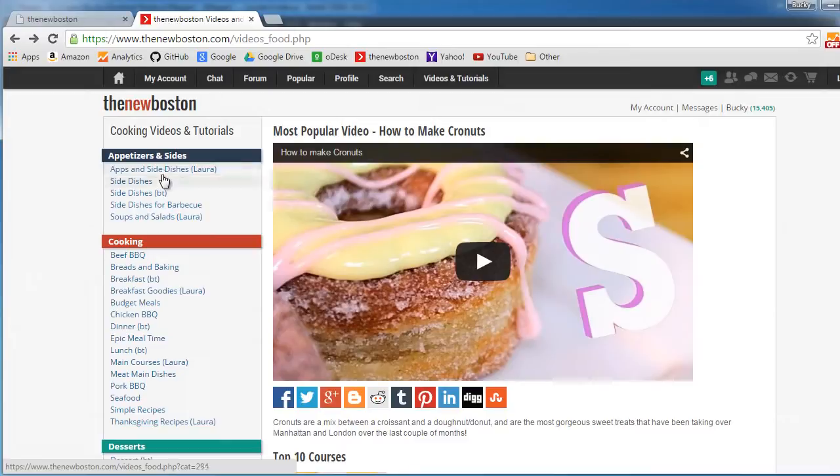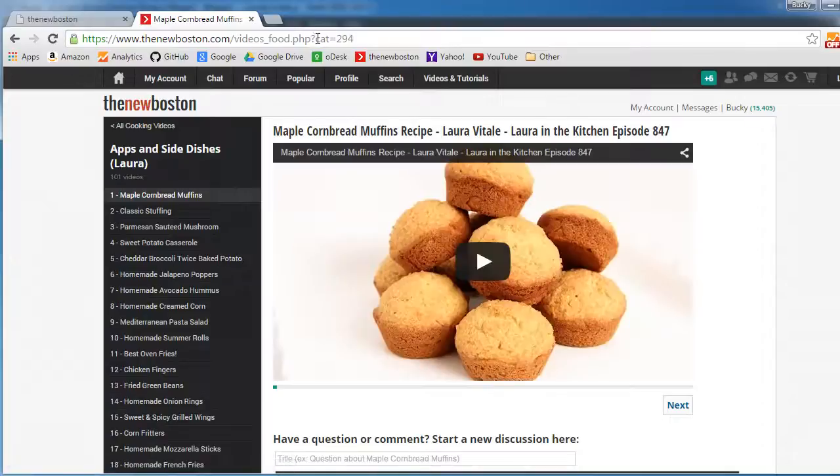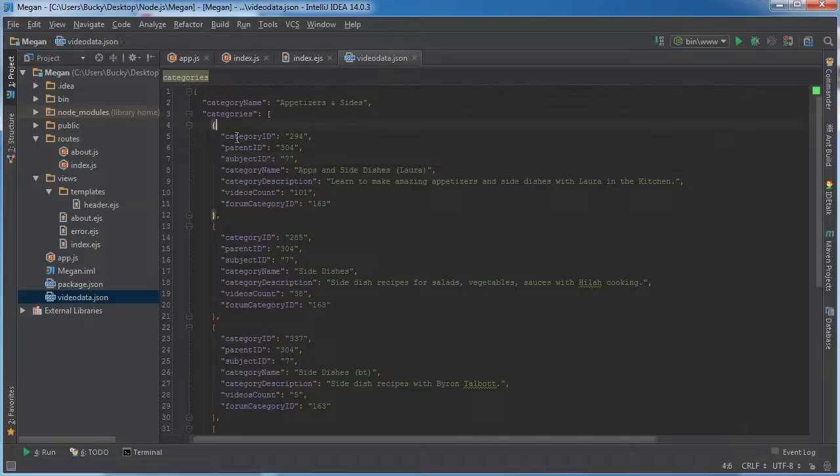Each of these playlists that we referenced, whenever you click it, the URL is this base URL plus the category which is passed through in the JSON data. For example, the first one is 294, and you can see the category ID is 294, so on and so forth.